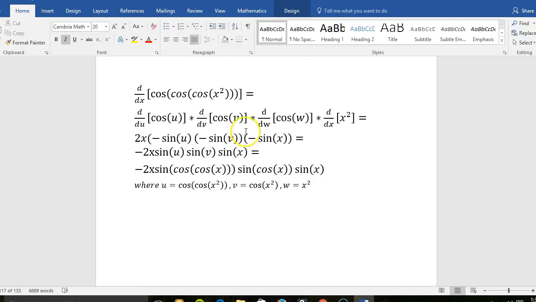Okay, now I revisit another example. This is a cousin to one I did a while back. Now we've got those 3 cosines, but instead of a nice little x in here, we've got x squared. Well, what you've got to do is let u equal cosine of a cosine. That's kind of like we did before. And we'll let v equal the cosine of x squared. V is kind of like it was before.